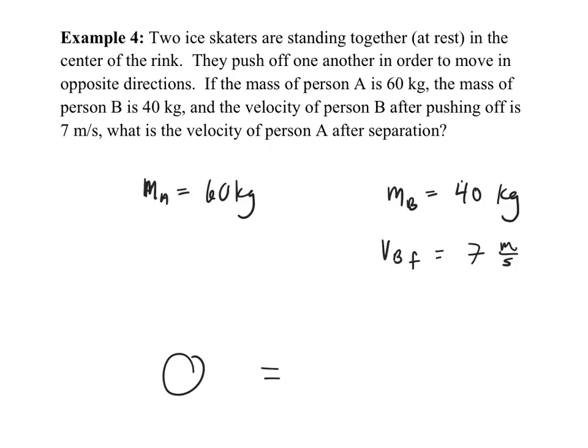I could write VAI is 0. VBI is 0. Okay, because they're both not moving. But in some of these problems, it might even just be quicker to not even list them in those parts and just drop them off out of the equation. VAI is here, and VBI is here. They're both zeros, so 0 plus 0 is 0. And our goal is to find out the velocity of this person after the separation. So we're trying to find out what VAF is equal to.